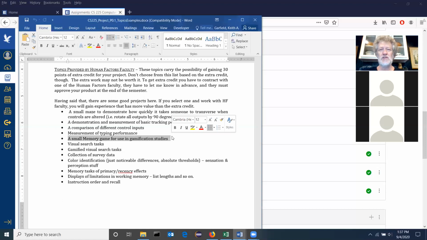They did a concussion tester, and part of that was a memory game where images would come up, and then they would have another list of images that came up, and sometimes the images that were in the first list showed up in the second list, and sometimes they didn't, and the person had to say, yes, that was in the previous list, or no, it wasn't. And they also did the same with words. Those kinds of things are fun. You can make those kinds of games pretty straightforward, and they can be useful.